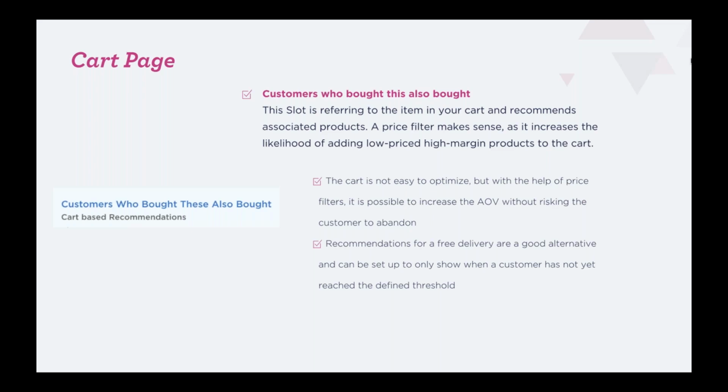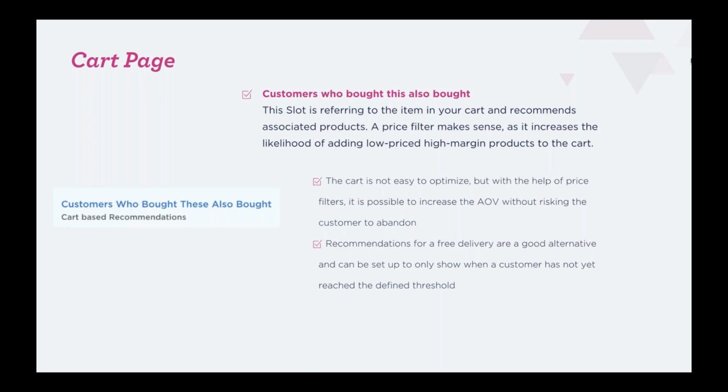In addition to the cart-based recommendations, you can also create another slot with a very low price filter. For example, show products from the category accessories with a maximum price of 20 euros, because in those products you have the highest margin.